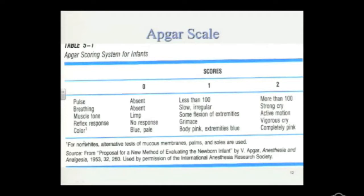A score of two means the child is completely pink and crying vigorously when you perform stimulation such as a heel prick. Active motion of the arms and legs should be evident right from birth. A strong cry indicates healthy lungs, and a pulse of more than 100 is expected. These are the ways they score the child to give an index of their basic central nervous system functioning.